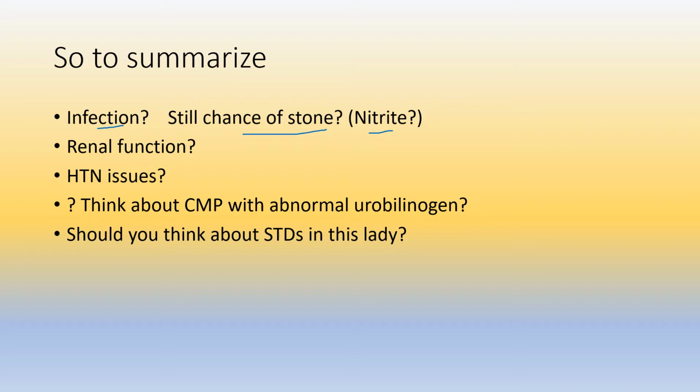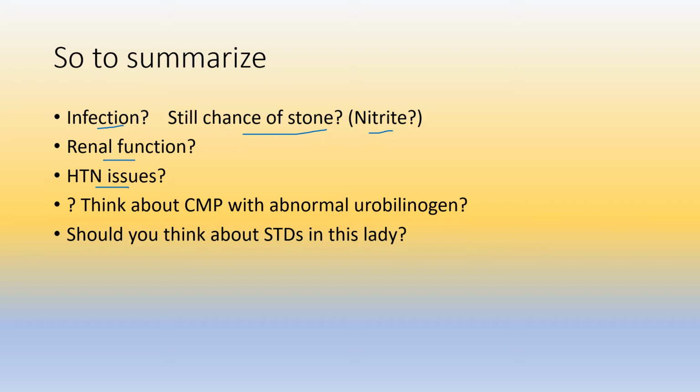Renal function, there's nothing here that flags us. We would need to do blood tests to know more. Hypertension issues, yes, her hypertension is up. Is she having some damage to her kidneys? Probably not, but we will need to maintain and watch it. If it's a kidney damage thing, it could even be a secondary hypertension, but I don't think we really have any evidence of that at this point.